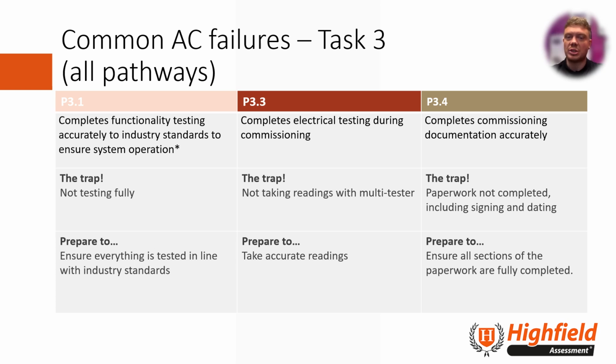P3.4 completes commissioning documentation accurately. So the trap with this one, again, is paperwork not being completed, but that's also including signing and dating the documents. In order to prepare, review what's required within the industry of a standard completion document and ensure that all sections of the paperwork are fully completed with everything that needs to be in those boxes.